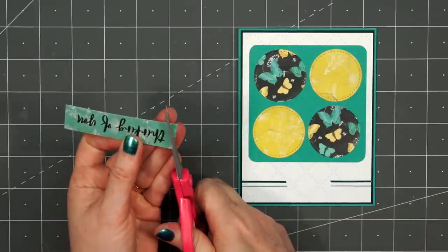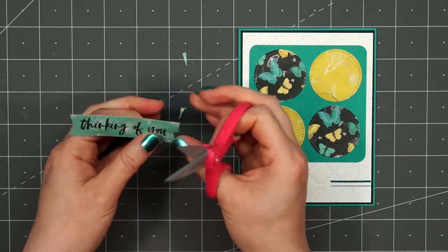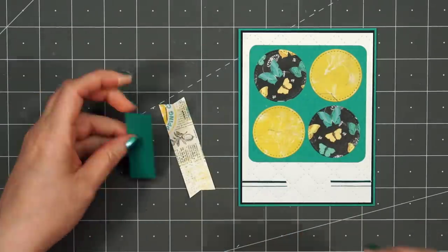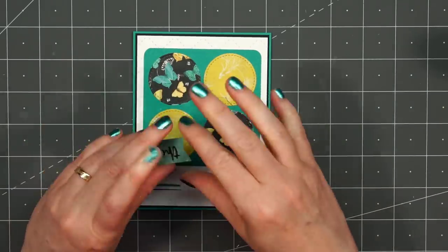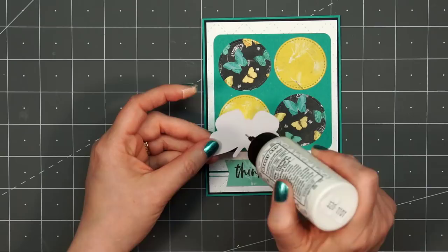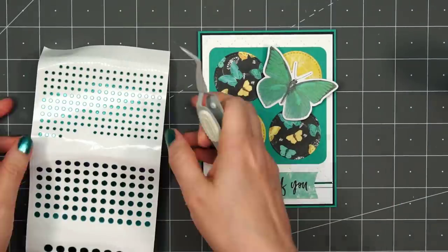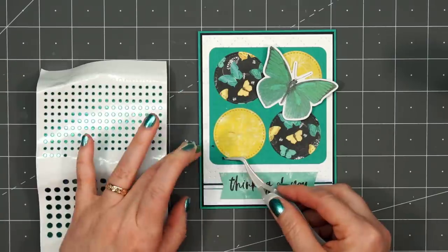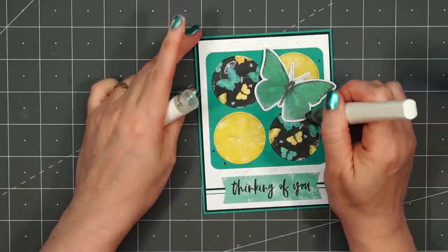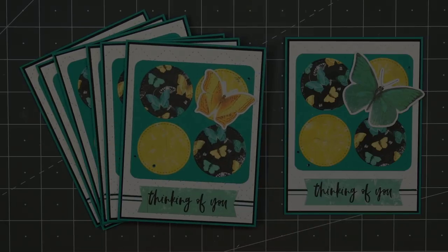This is 'Thinking of You' and it's from an Altenew stamp set — I love the font. I'll cut a fishtail on both ends and I use some of the pattern paper for that sentiment. Before adhering the sentiment to the card, I'm adding a strip of solid cardstock — this will just add a little extra stability. The cardstock will also make sure that those peel-offs won't show through on the front; sometimes you'll get just that little bit of a bump. Adding one of the butterfly ephemera pieces to the upper right-hand corner. To finish off the card, I'm adding some more of the mini circle peel-offs in the teal mirror color, and since the butterfly needed some sparkle, I'm using the Scrapbook.com Clear Glitter Brush. There is my finished card and I did make a total of seven using this card design.